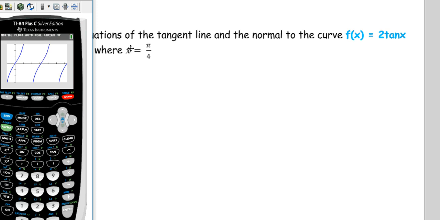Okay, so notice where x equals pi over 4. Here's pi over 2, so where would pi over 4 be? 45 degrees, about here, yeah. Out of interest, remember a tangent is just a straight line that represents the gradient at that point exactly. Is the gradient going to be positive or negative? Positive, yeah. So when we find the equation of our tangent, we expect the gradient to be positive. The y-intercept could be close to 0, or maybe down in the negatives.